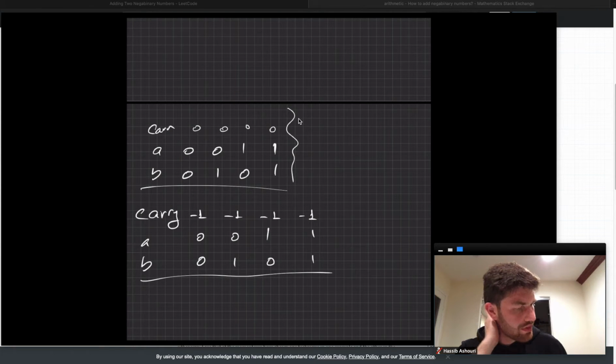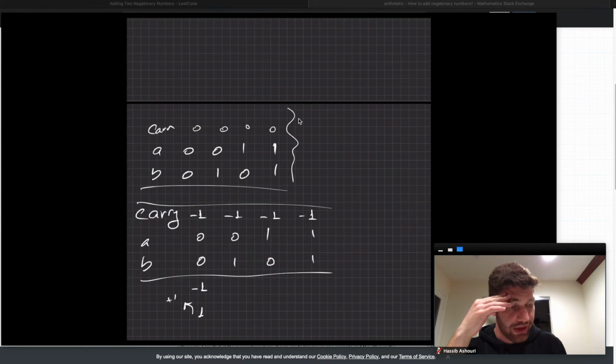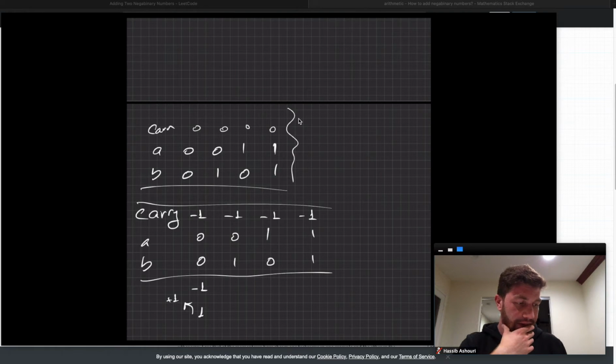So for these ones, negative 1, this is a special case. If it's in, I'll get a negative 1. And the way I write a negative 1 is by writing a 1 and carrying a positive 1. So my carry-on becomes 1. When I'm here, I write a 0.